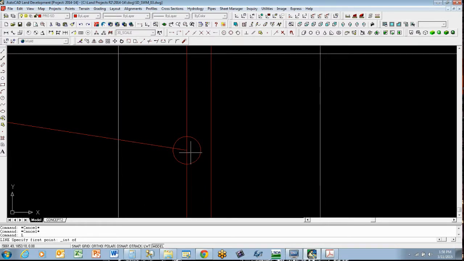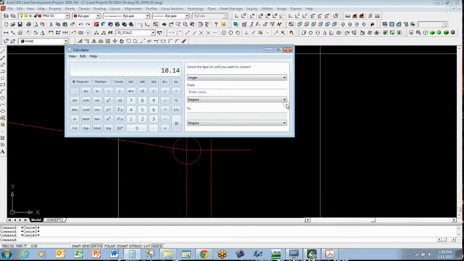So we need to take the difference between the two, multiply it times our vertical scale factor, and then offset this line by that amount. So we're going to be going from a 248, and we're going to drop down to 247.59. So we'll get that number, 248 minus 247.59. And that puts us at 0.41. Now we have to multiply that times our vertical scale factor, times 6. So we need to offset this line by 2.46 units down.